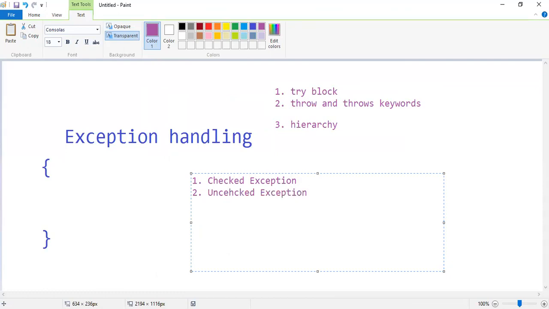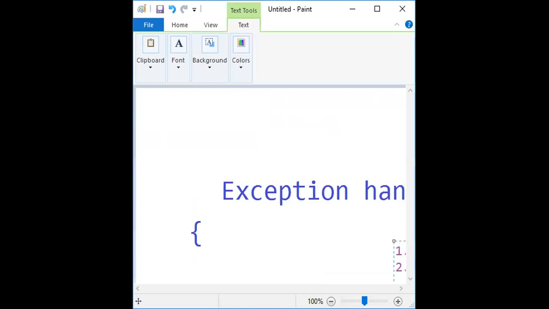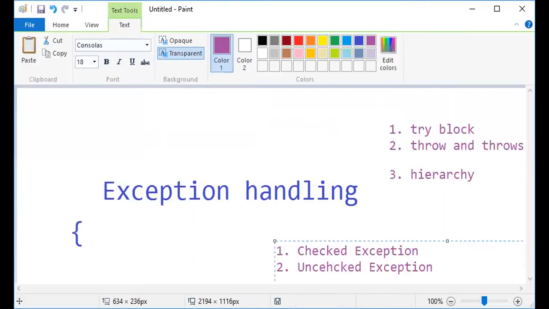Sir, these are checked and unchecked. Two types of exceptions are involved in our Java program. First one is the checked exception and second one is the unchecked exception. So how can you call it a checked exception? In the sense that in compile time, that exception can be identified. That is the checked exception. Compile time. Screen control, sir. Okay, one moment. Your screen is not clear, sir. Now it's okay, sir.